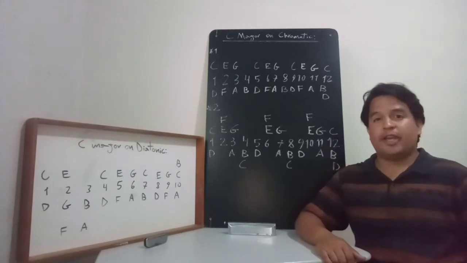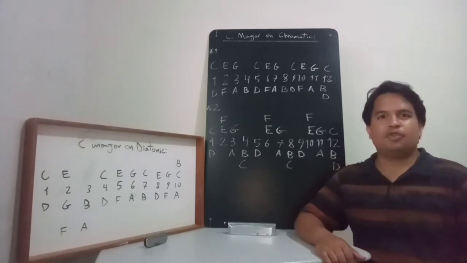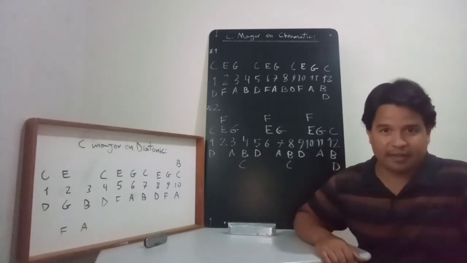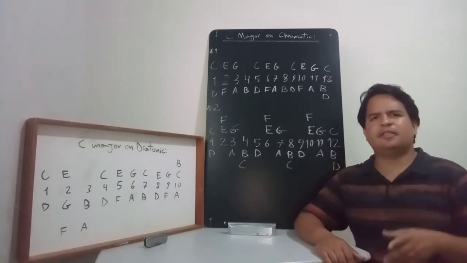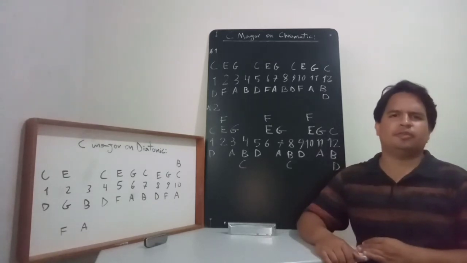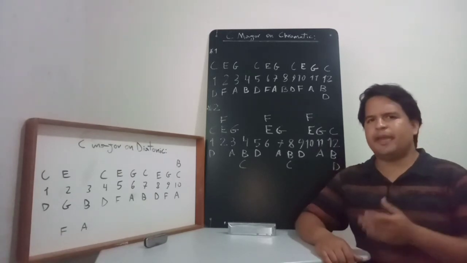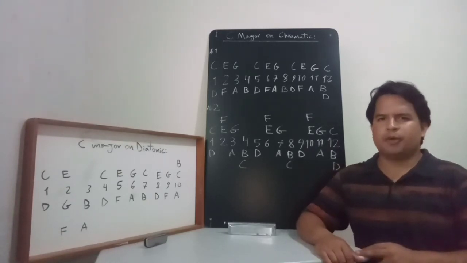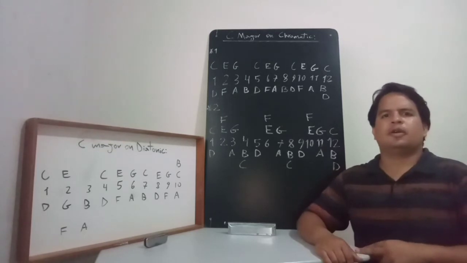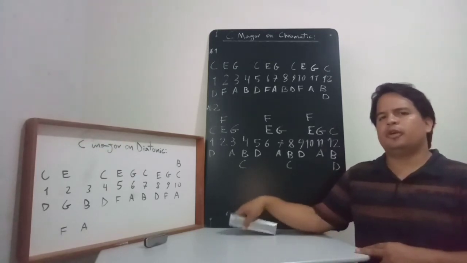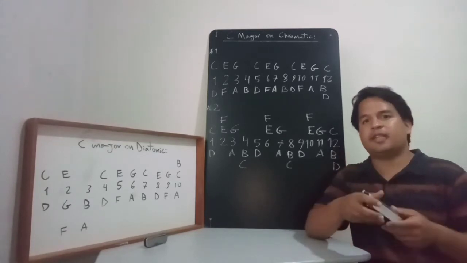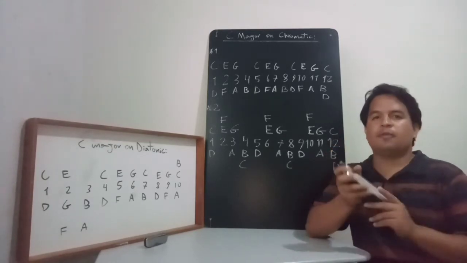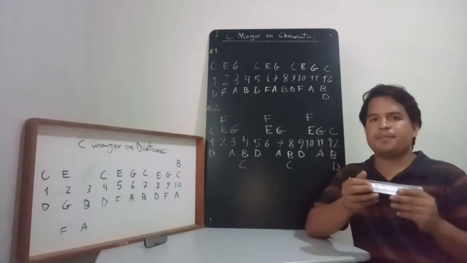Now, let's forget about that bunch of notes from the chromatic scale and let's focus on practicing some major scales. Of course, the C major scale is the very first major scale you will learn on any musical instrument. And as I already said, the harmonica is not different from other instruments.